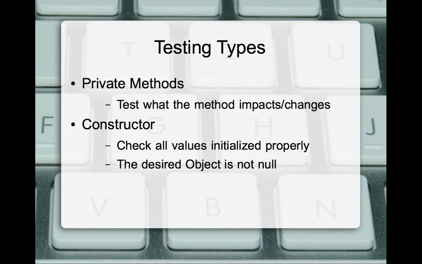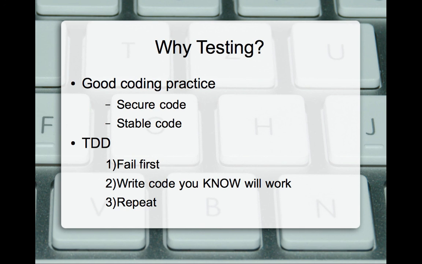The next thing we have is the idea of our constructor tests. Again, this is the first thing we're going to look at: making sure that something is not null. When something is initialized, obviously null should not be around. We also can make sure that the correct data members are initialized with the correct values. Again, by testing what is returned from the getters and setters, making sure they initialize to the correct values and that they can then be used appropriately throughout the project. So again, when we're testing, we make sure we identify what the impact is and test that, look at the return type and the initialized values, and make sure we watch for all those different components.